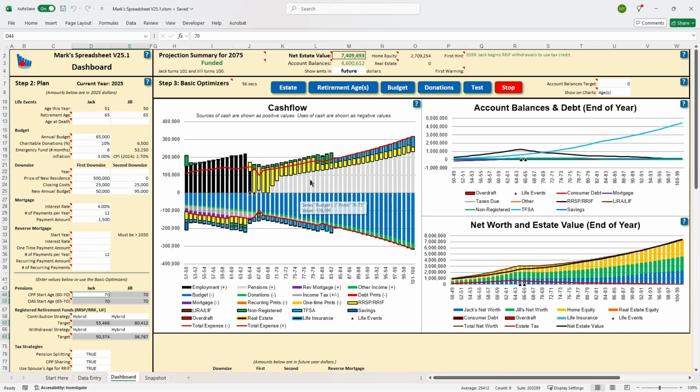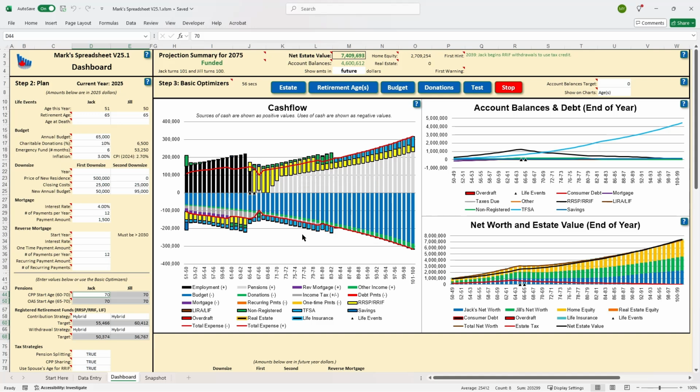In any given year, sources of cash and uses of cash must equal one another. The red lines on the positive and negative sides of the chart show your total expenses. Expenses include your budget, charitable donations, taxes, and loan payments. Any amount on the positive side that exceeds your expenses is excess cash.